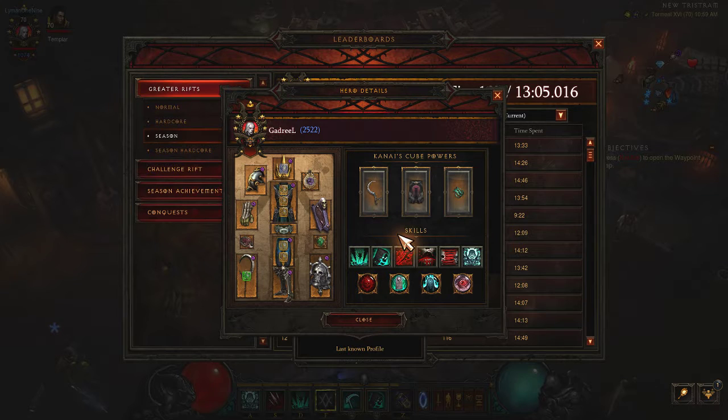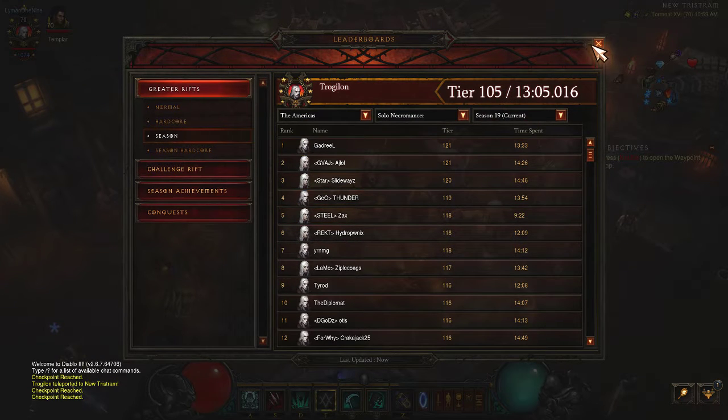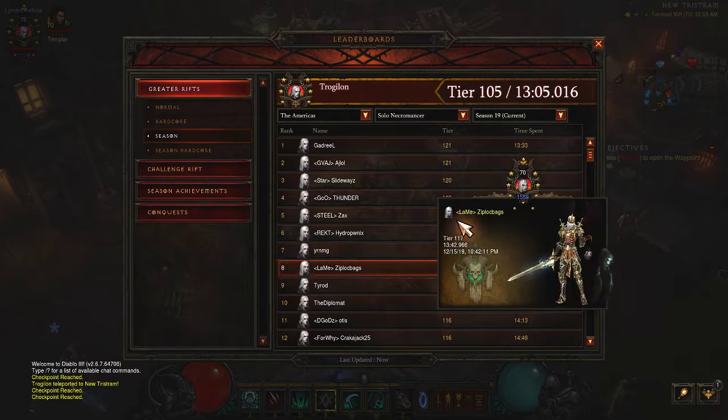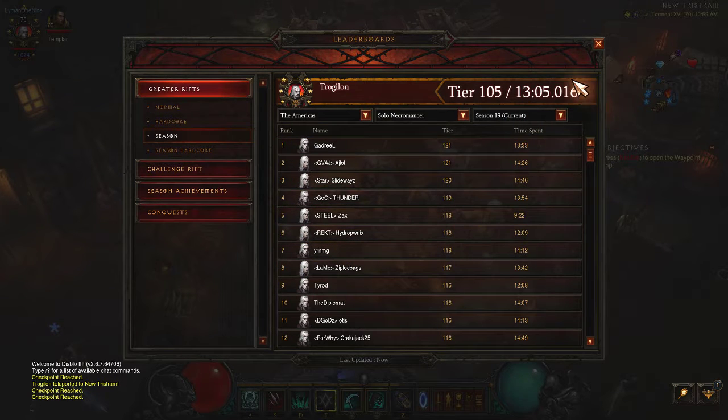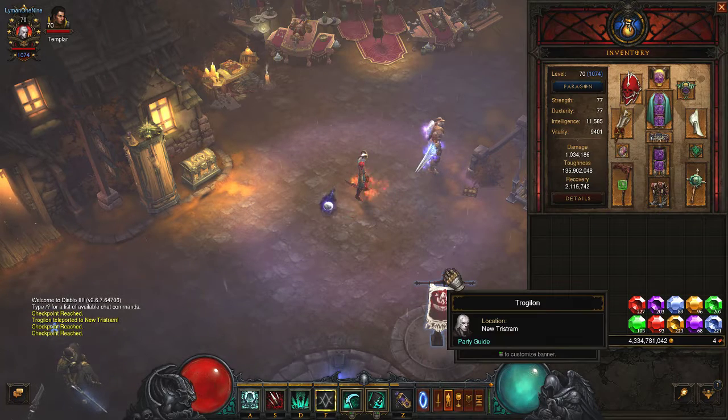That's fine, but this build is not getting the benefit from the seasonal buff, whereas I am. And that's why I think that my build actually probably works better than this build, or at least it makes it competitive against it. So what is the build?